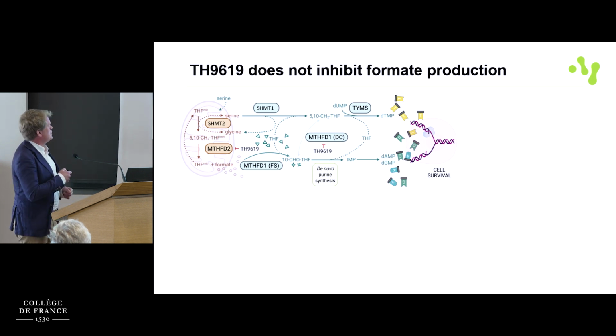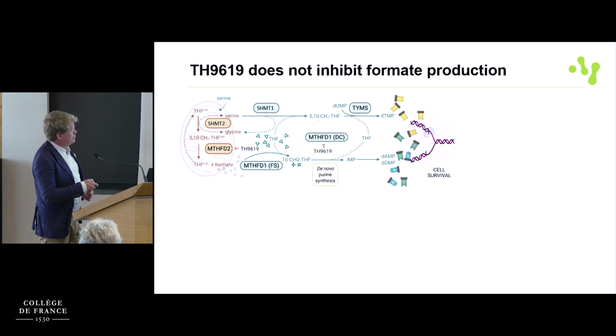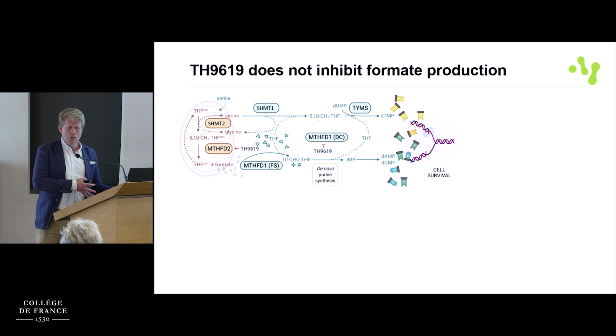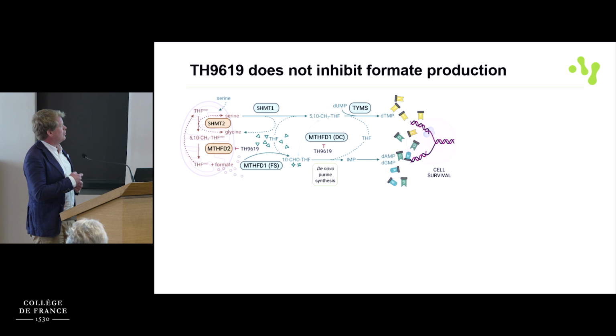So MTHFR2 is located in the mitochondria. And what it does there is that it releases formate. And this formate is then made into 10-formyl tetrahydrofolate, which then feeds in and gives both thymidine and purines. But most importantly is the generation of purines. But thymidine is not a purine. It's a pyrimidine. So it's a bit strange that our inhibitors were affecting this pathway and not that pathway. And that is also potentially because we inhibit this pathway here. But then, so we didn't really understand this.